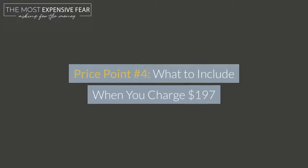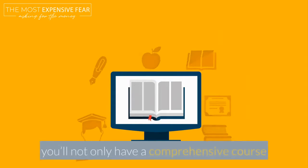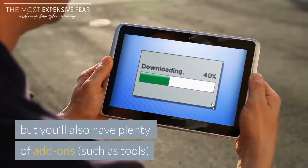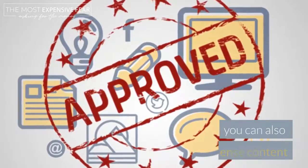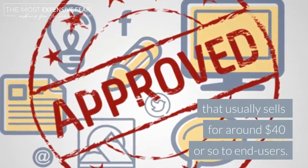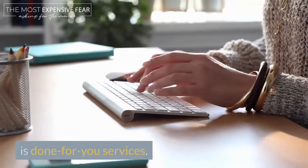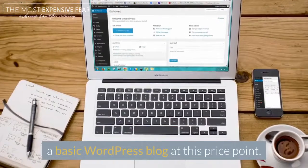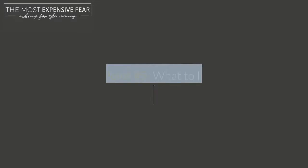Price Point 4: what to include when you charge $197. When you reach this level of pricing, you'll not only have a comprehensive course or package of materials in place, but you'll also have plenty of add-ons such as tools, which add value and help your customers achieve their goals. At this price point, you can also license content that usually sells for around $40 or so to end users. Another thing you could sell at this point are done-for-you services — for example, if you're selling blogging information, you might offer to install a basic WordPress blog. Recommended: 120-plus minutes of A to Z, beginner to advanced training — a comprehensive course.